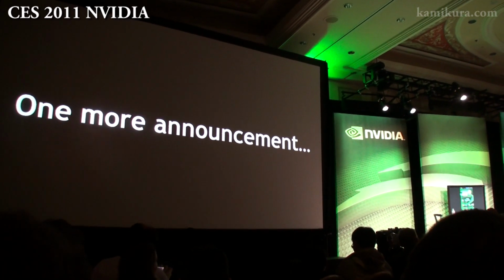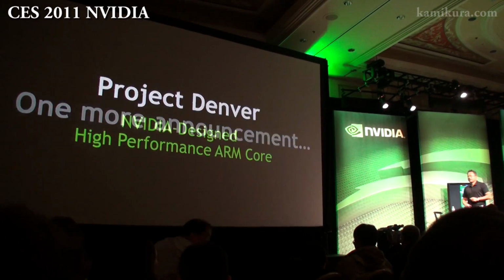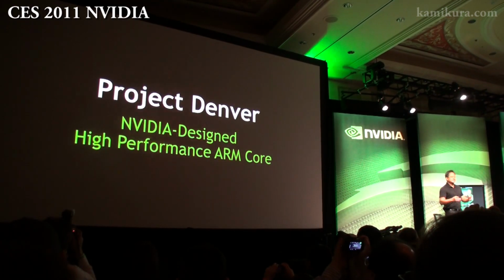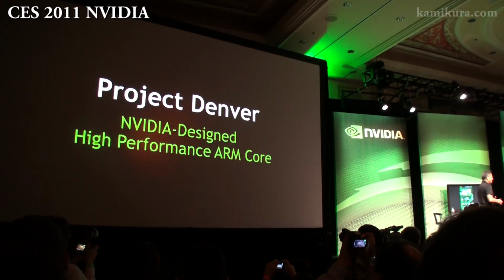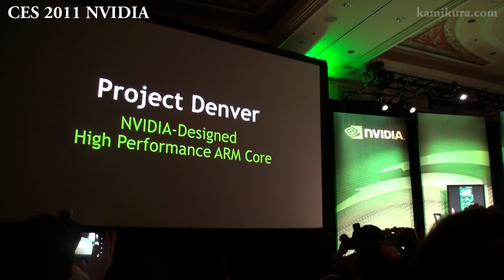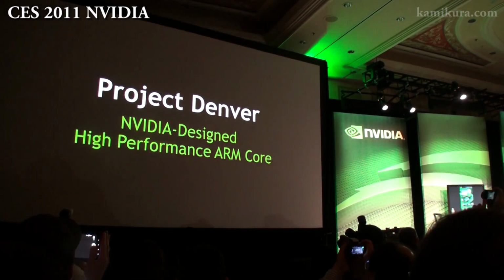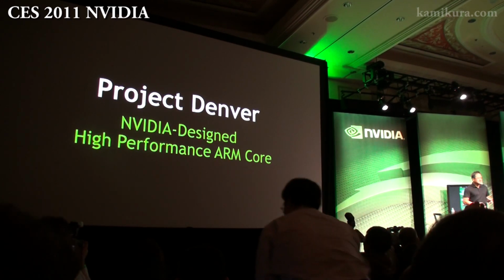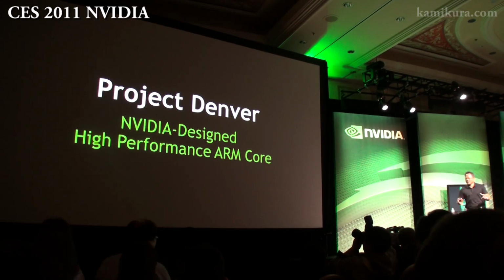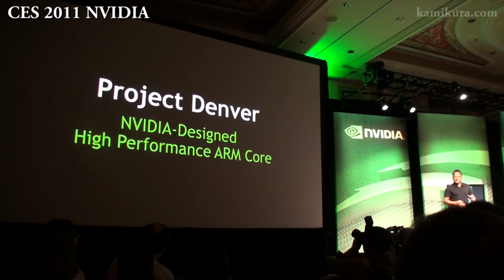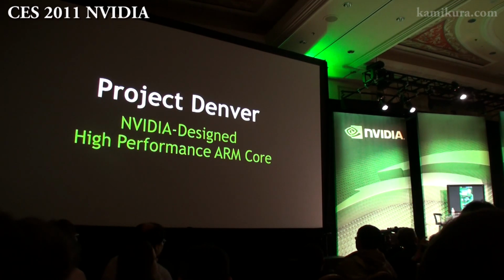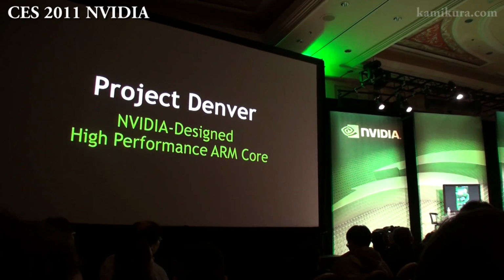We've been working for some time on a processor, and the processor is called Project Denver. The rumors of Project Denver in our industry have been swirling for some time. Are they building a new GPU? Are they building an x86 processor? Are they building, I don't know, a spaceship? NVIDIA's projects are always highly scrutinized because everybody wants to know what we're building next. Well, we're building, as it turns out, a full custom processor designed at NVIDIA in partnership with ARM that is based on ARM.